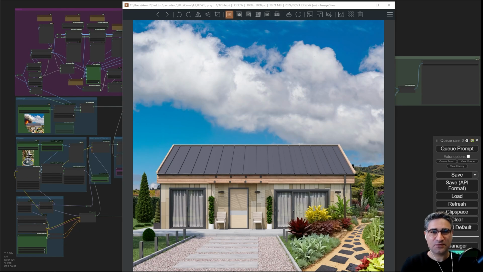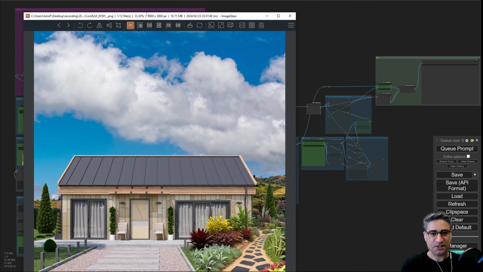Hello friends, it's about 10 days that I am trying to design a workflow for my inpaintings. The first version is ready. I had many problems and I have tested many different solutions. In this video, I want to share all my experience step by step. But before that, let me explain something to you.